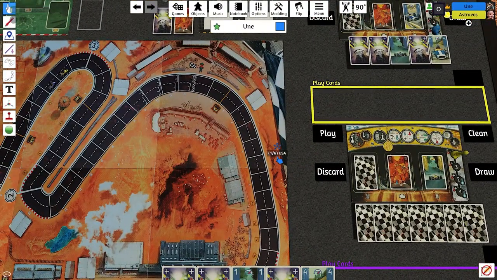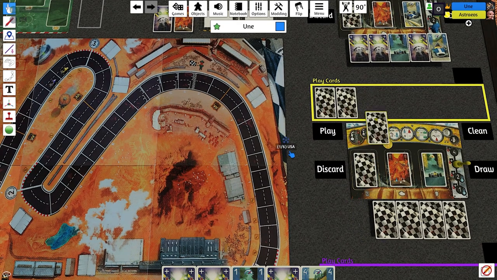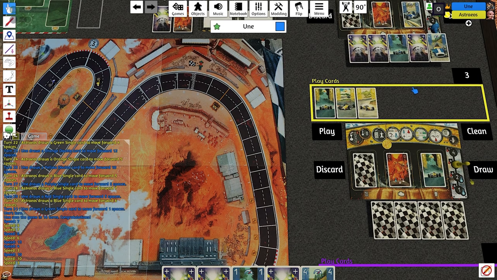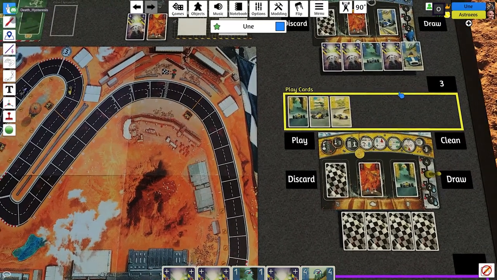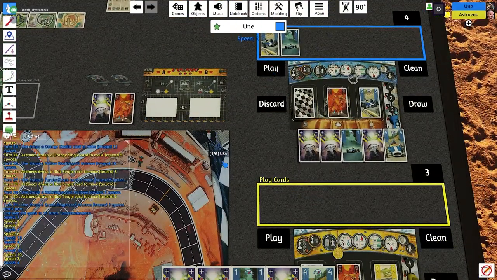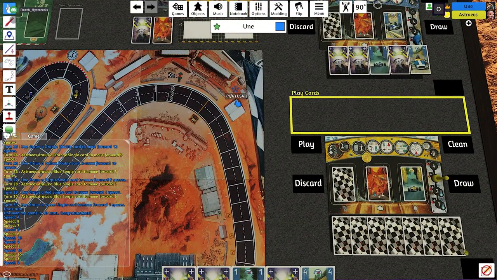Okay. Taking it in 3rd. All right. Go for it. You're in 1st. Wow. That's amazing. Well done, sir. Is there nothing there? Yeah, I think I'm done. Okay. Clean that. I will discard this and draw back up.